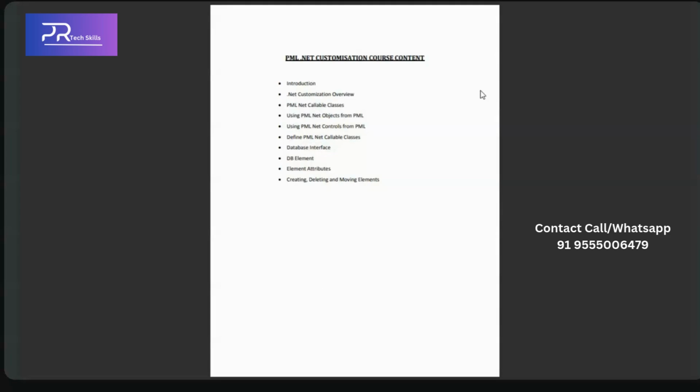And then we will also give you a little overview of .NET customization, which is C# customization. There is a concept called PML.NET, which means we can integrate both PML and the C# language. That is possible by using the DLL or extension already given by Aveva.